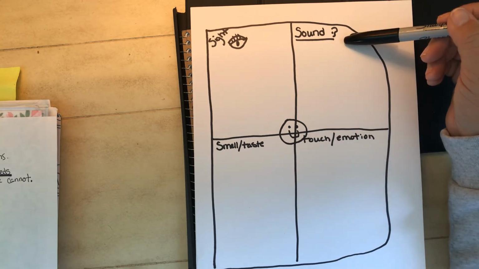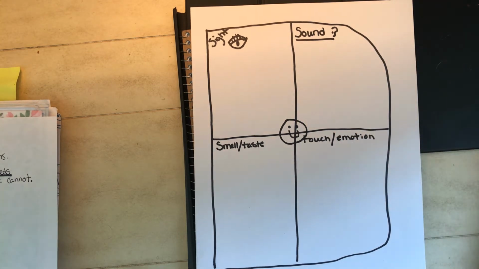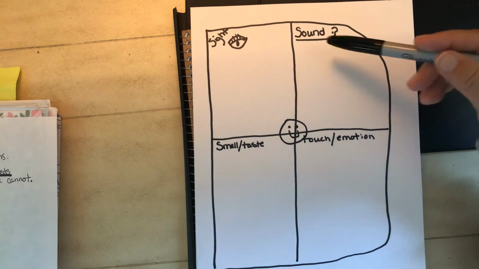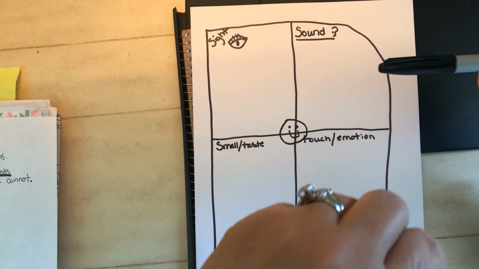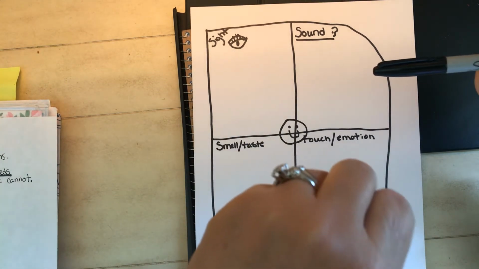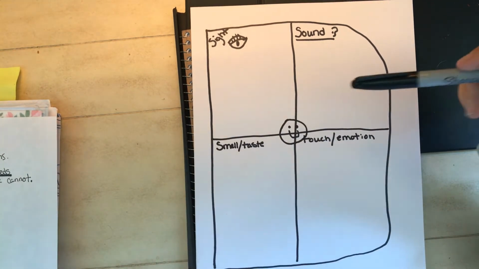Sound. What does it sound like when your invention's going? Think of all the words you can. Talk to your parents. See if they can help you brainstorm some really good word choice. The better word choice and more ideas that you have in here is going to help with your lovely, luxurious sentences that you will create tomorrow.